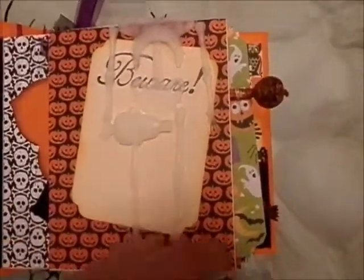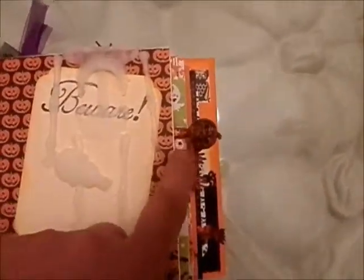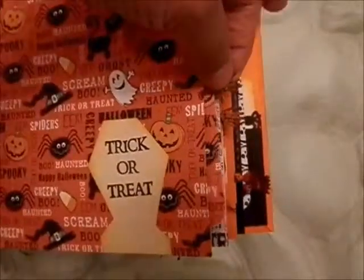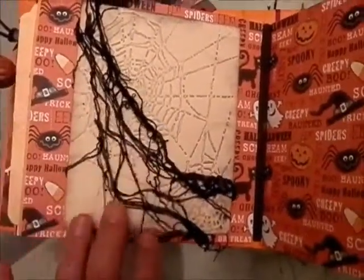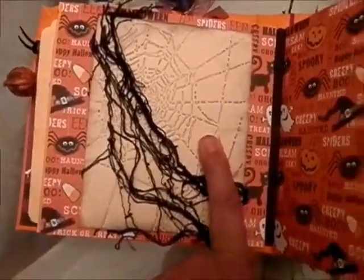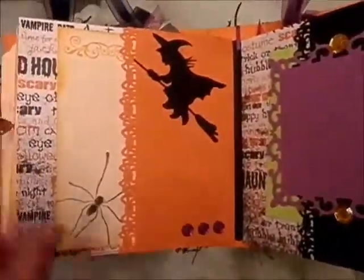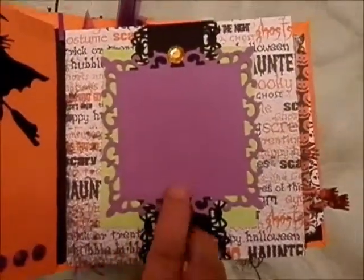Every page has an insert. I put the head of one kind of like a skeleton — it was a pumpkin skeleton — and in the other ones I put the hands, and in the other ones I put the feet. And this is something that I bought at the dollar store. I think this is Tim Holtz embossing folder, another cut that I made with the Cricut, and more Cricut stuff, and a spider, and Spellbinder die.